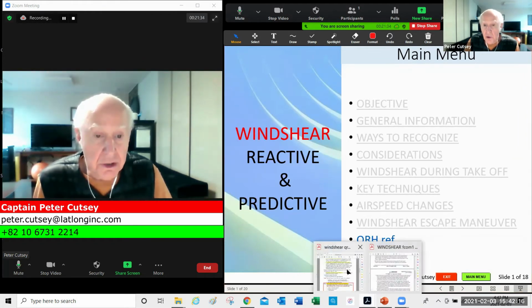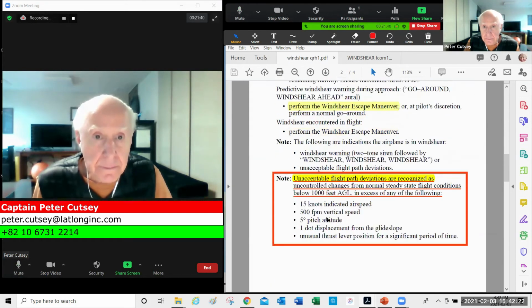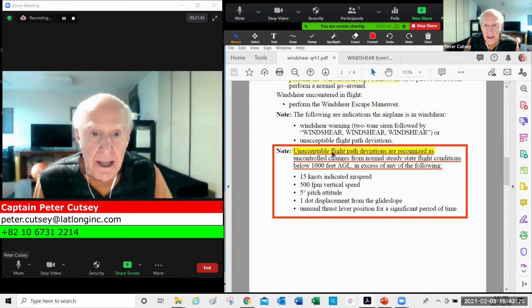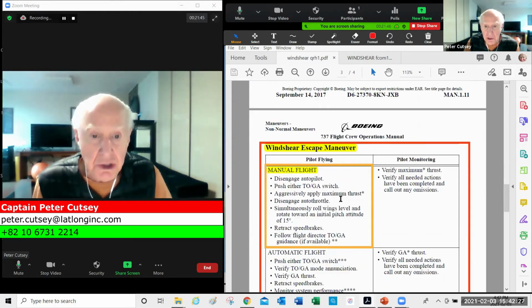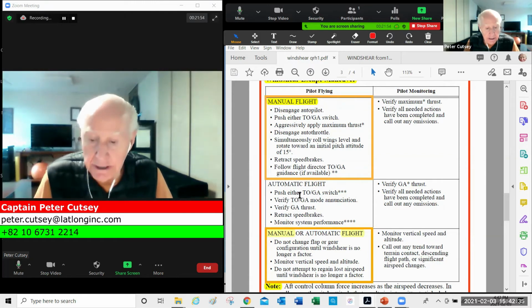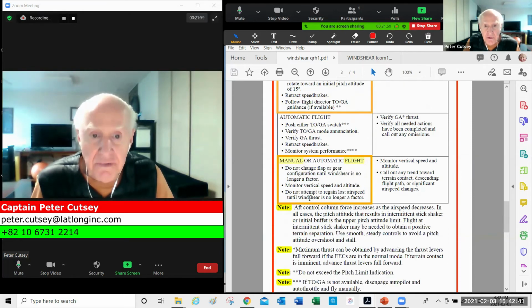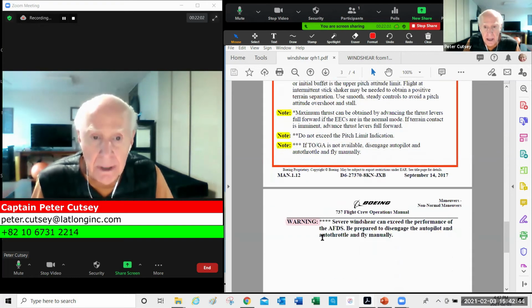Just to let you know, we'll go to the look at the QRH. And we've already seen this, so I just wanted to show you that all the information I'm giving you is directly from the QRH. And manual flight, and it mentions auto flight, and I didn't highlight it for an obvious reason. The obvious reason is it's very difficult for me, and I've been at this for many years, to decide whether I'm in severe wind shear or just wind shear, especially if you don't encounter it often.